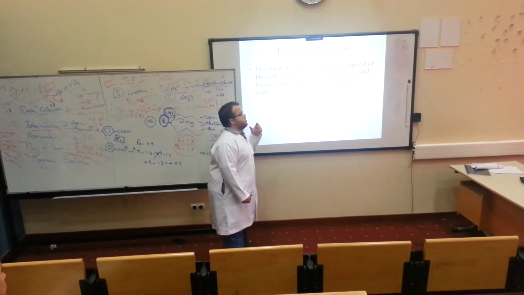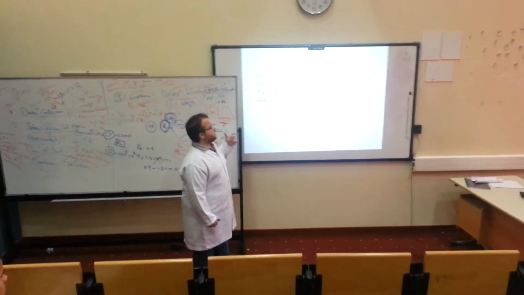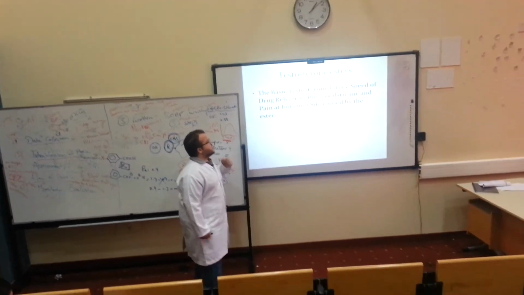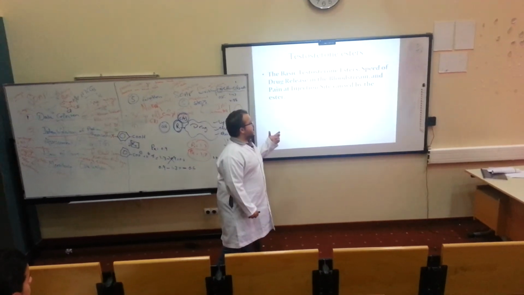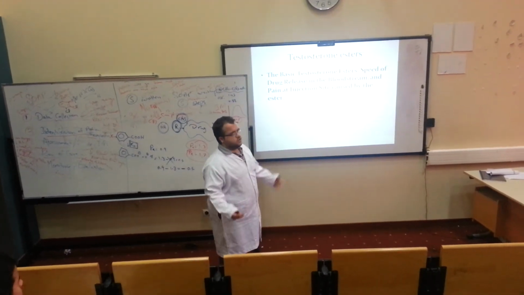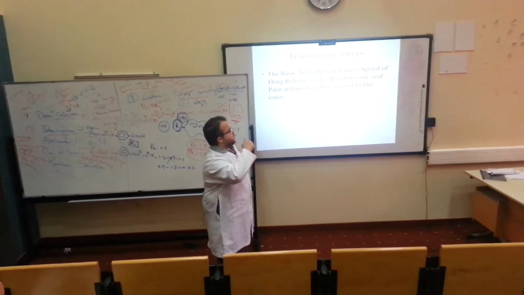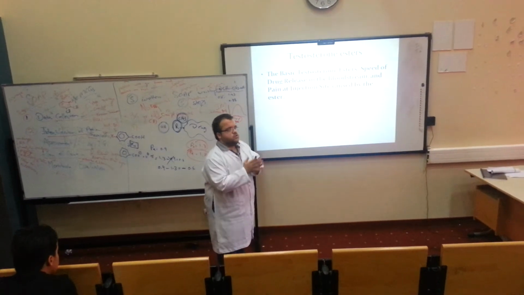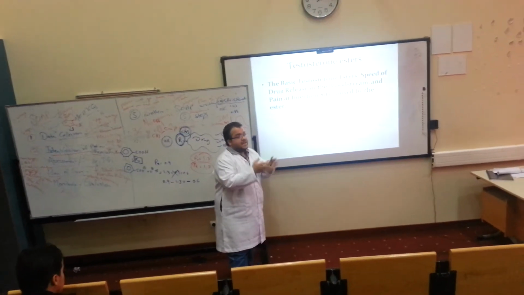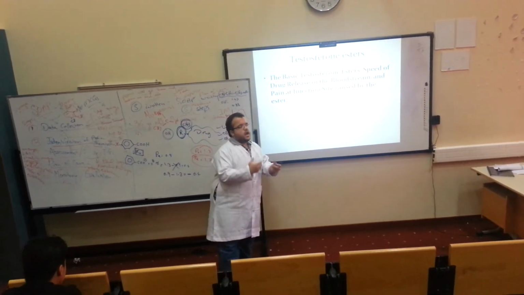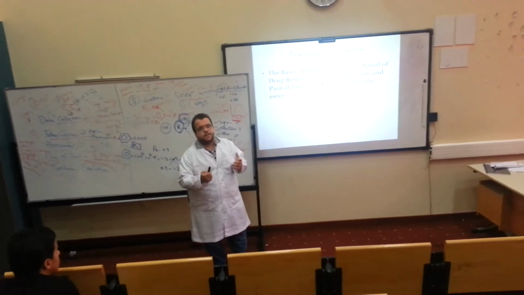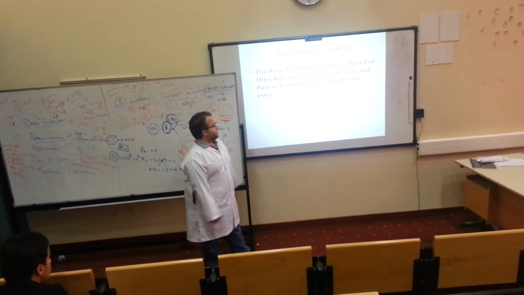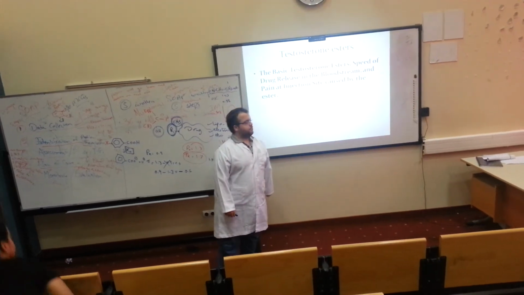Testosterone esters are the basic testosterone esters, with speed of drug release in the bloodstream, and pain at the injection site caused by the esters. That means the testosterone ester goes into the bloodstream faster, and maybe we can use it by injection to decrease the pain of the ester. That's it.